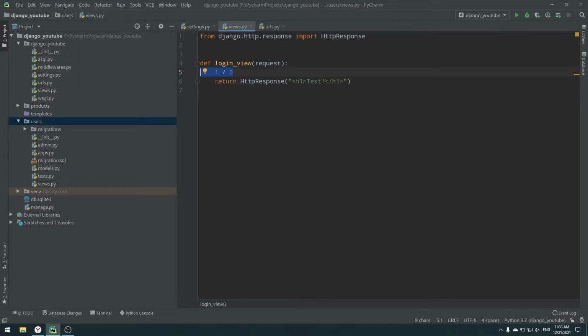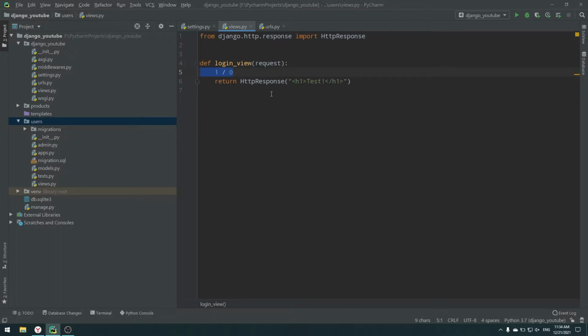So what is the problem with that? Whenever we use our view, so whenever we use the login view with HttpResponse as the return result, or any view actually, whenever we use anything in our application, we may have some errors, or we want to monitor our application. And if we don't have logging set up, then if that error happens, I don't even know what, when, and how it happened.